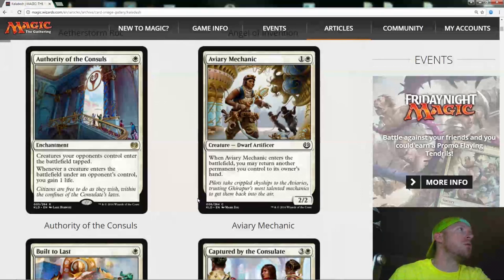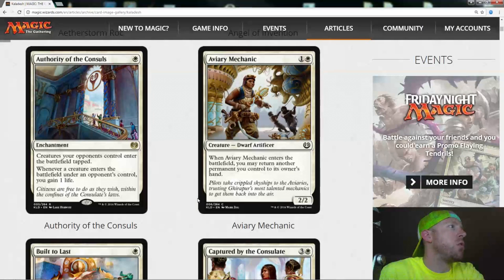Authority of the Consuls. Creatures your opponents control enter the battlefield tapped. Whenever a creature enters the battlefield under your opponent's control, you gain 1 life. Kinda hoses aggressive strategies. Sure, probably not a first pick, but hey, why not? It's only 1 mana though. I think that's kind of nice. I think it's okay. I mean, sure. But it's definitely not first pickable. I don't know. I don't think it would be first pickable.